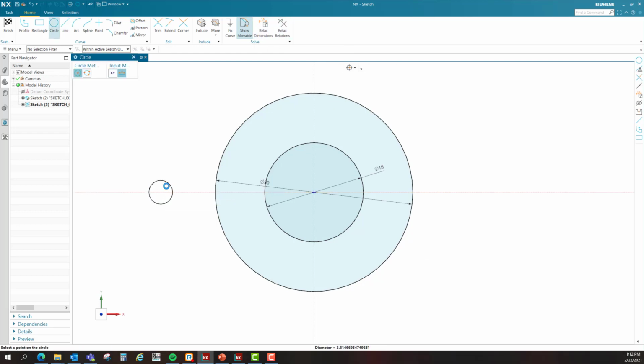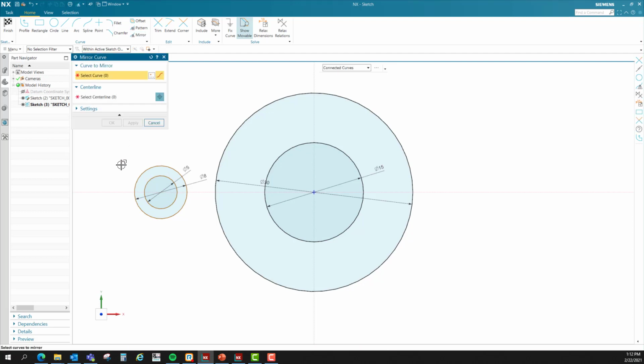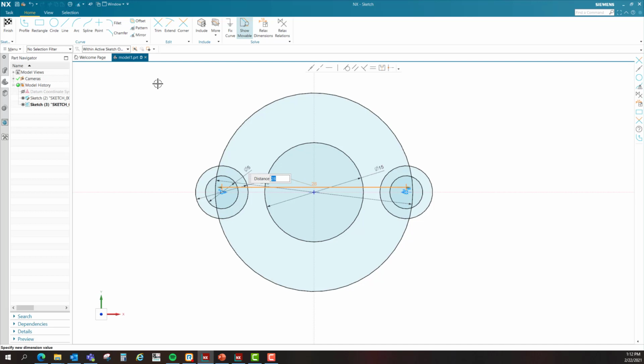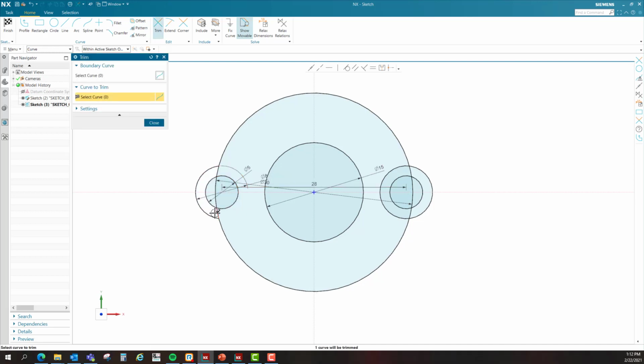I'm going to continue on building this. And this time, I'm going to change the dimension of this to 8. And I'm going to continue to do this. You can see here, this is real easy to do. With one click I can easily make those changes. Make a few other little things here. We'll mirror that over. I'm going to take a dimension, and let's change this to 28. And now with a few trim commands, we can quickly have this part that we want here and be able to use it. We'll come over and trim a few more.